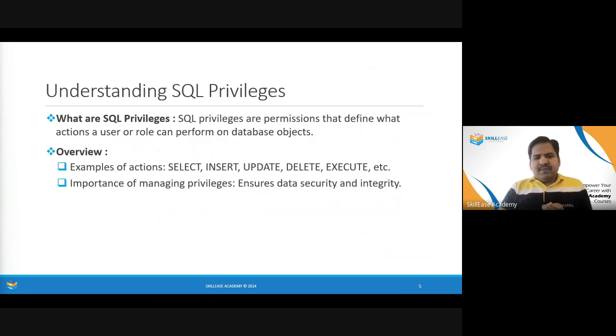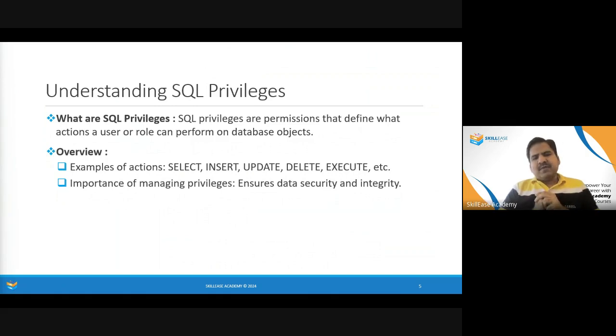Now, how are SQL privileges important? Let's say, for example, you created a database and all of the team members have access to all parts of the SQL database. Then you will not be aware of who has done the changes. Or if there is a big team, catching those changes will take some time. SQL privileges will help you to drill down the access.